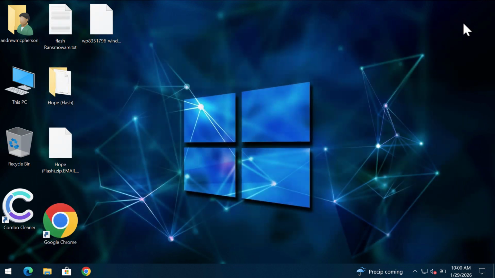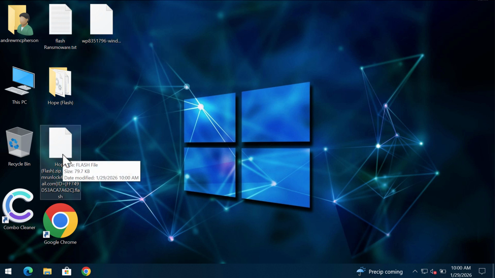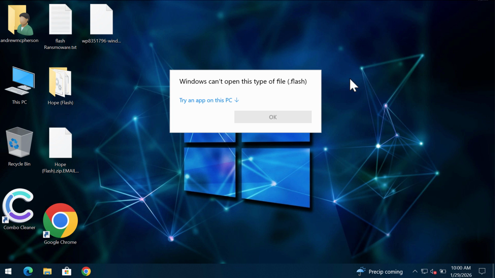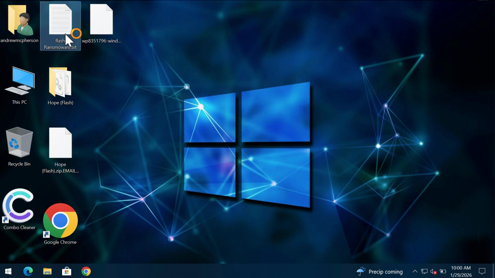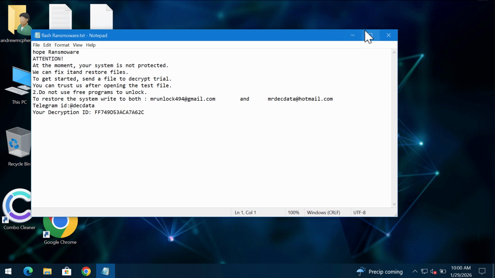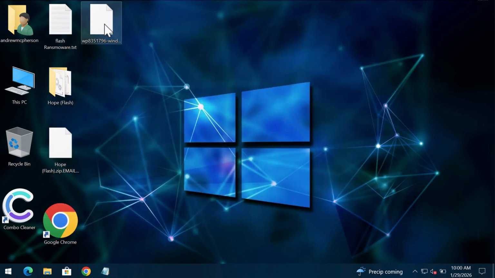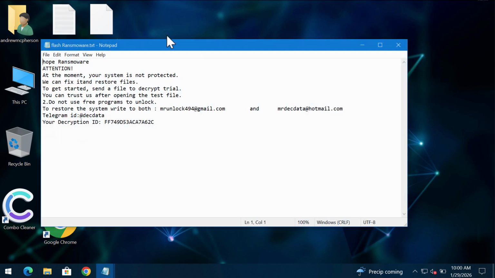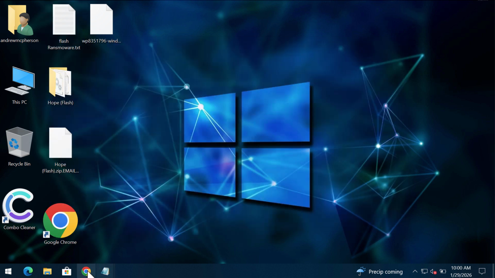Before the ransomware attack, you're able to open the files easily without any troubles. But because of some leaks and vulnerabilities, this ransomware may be very easily injected into the system. It encrypts files and appends the Flash extension to the file names. It tells the victims to pay a special ransom for file restoration, but paying the ransom is not a good idea. Don't waste your money and don't pay the ransom.